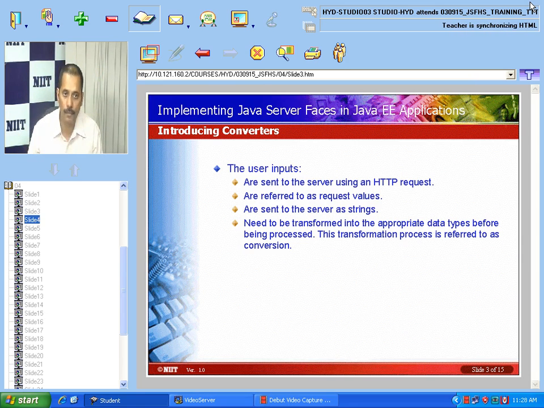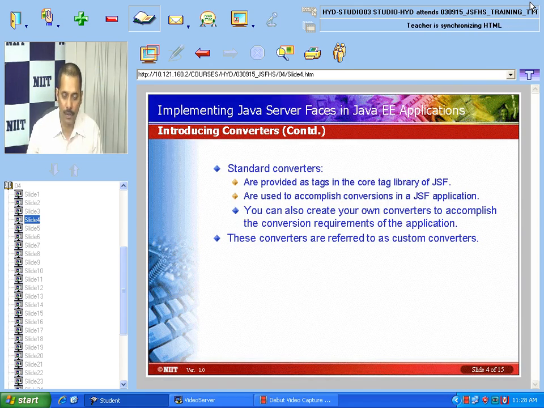The standard converters are provided as tags in the core tag library, and they are used to accomplish conversion in a JSF application. You can also create your own converters to accomplish the conversion requirements of the application. So these are the few things about the standard converters.